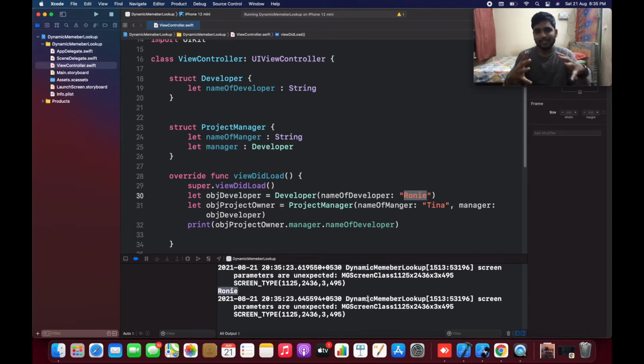This is actually a very common thing which everyone knows. Now we are going to insert a dynamic member lookup and see how it happens.